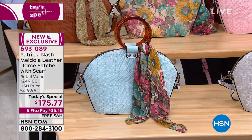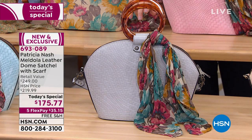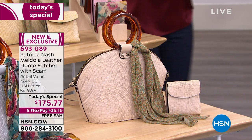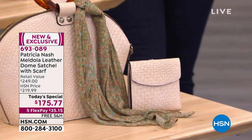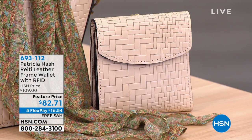The pastel turquoise has been very popular as well. We also have it in that soft gray, which is pretty much year round. And then of course, there's your natural white. The matching wallets are still here, but you've got to move quickly on those. If you want our today's special, 693-089 is your item number. $35 gets our today's special home. If you have an HSN card, you get an extra month — about $29. Let's spend some time on the wallet.